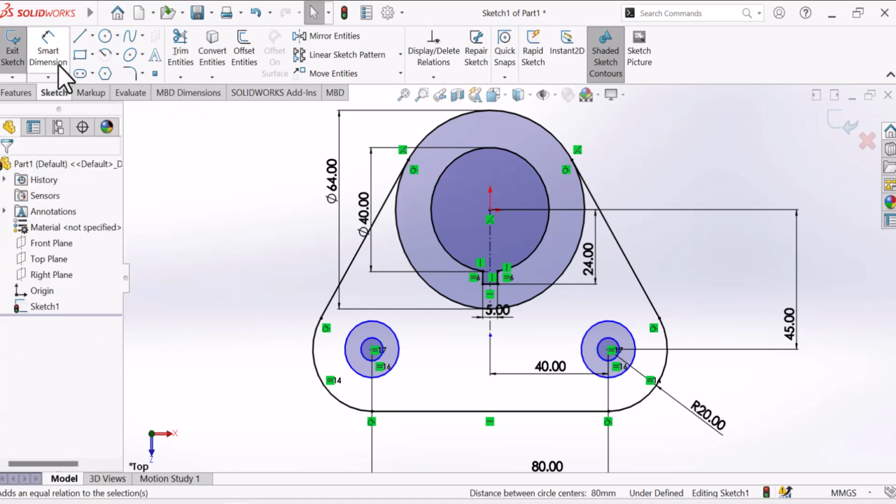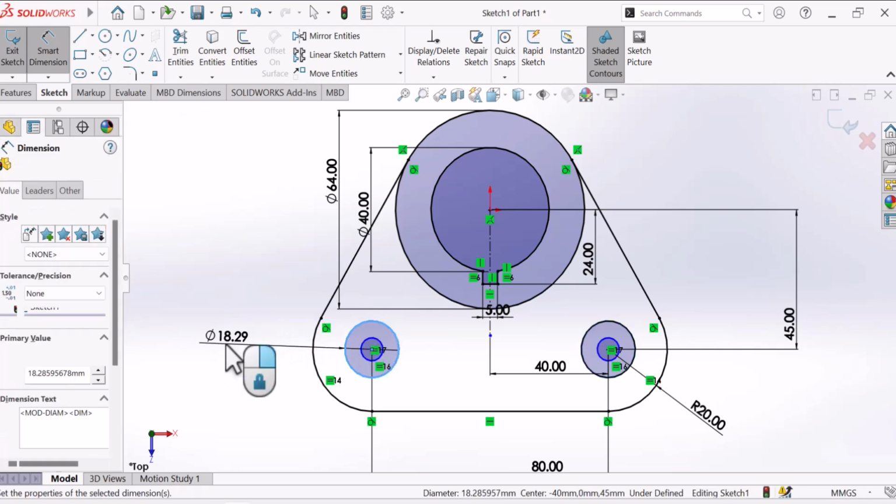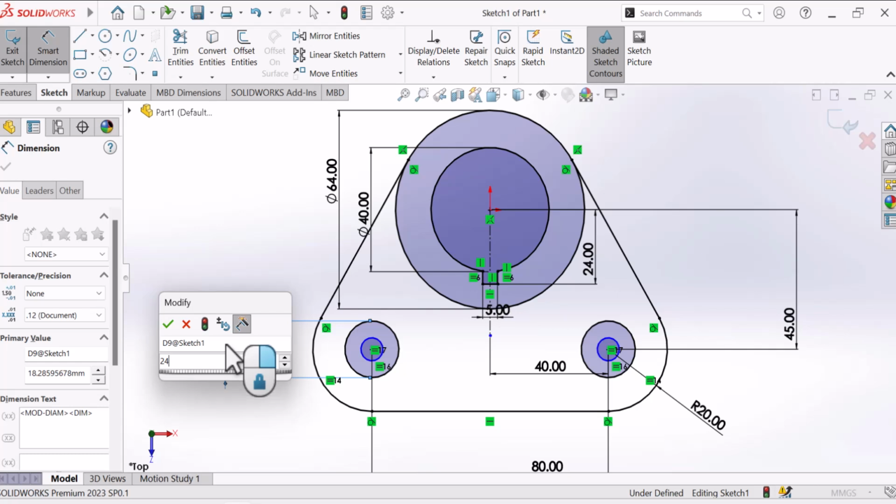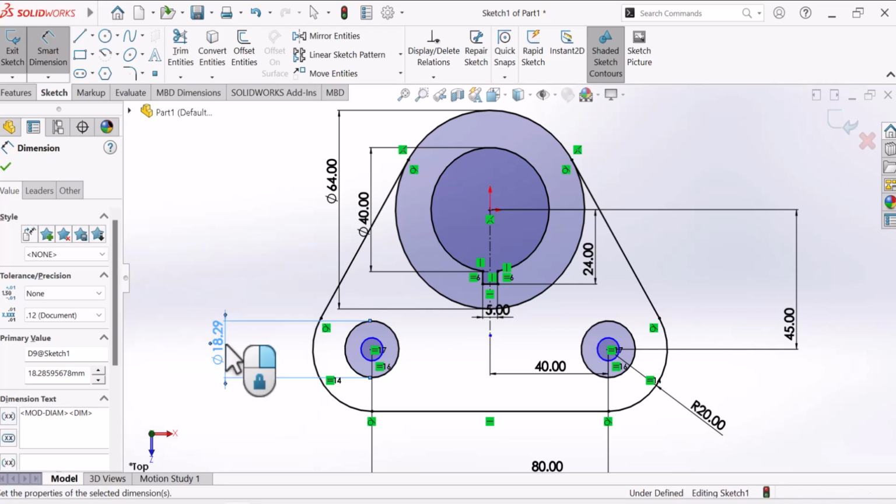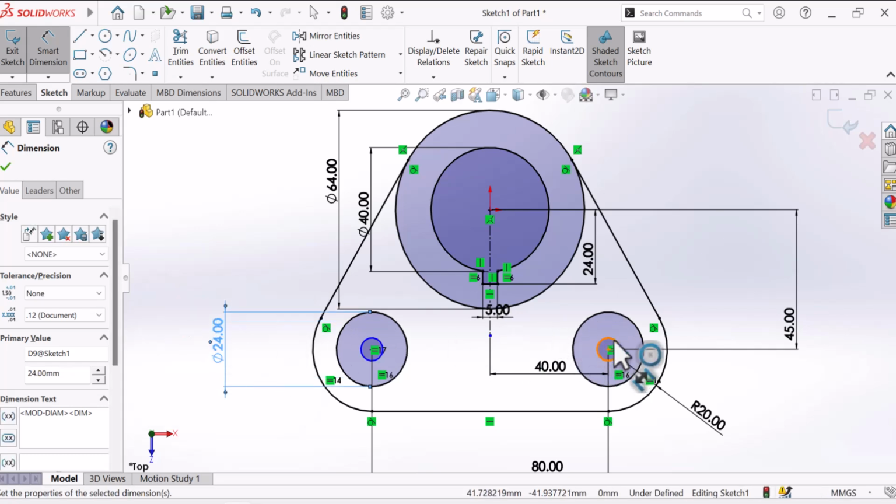Click OK. Go to Smart Dimension. The outer circle has a diameter of 24 mm and the inner circle has a diameter of 14 mm.